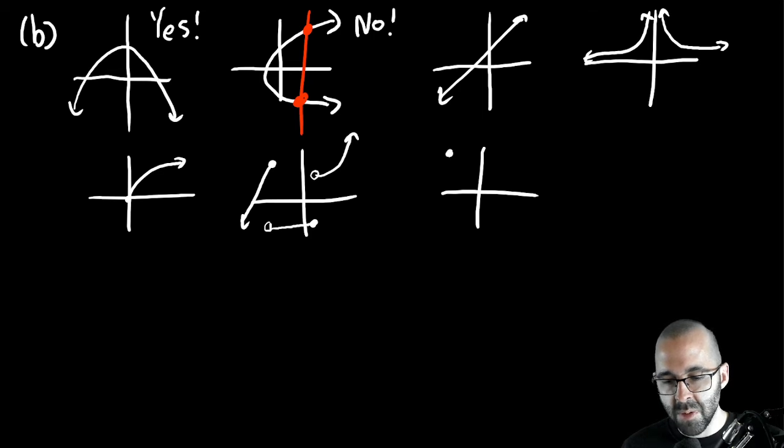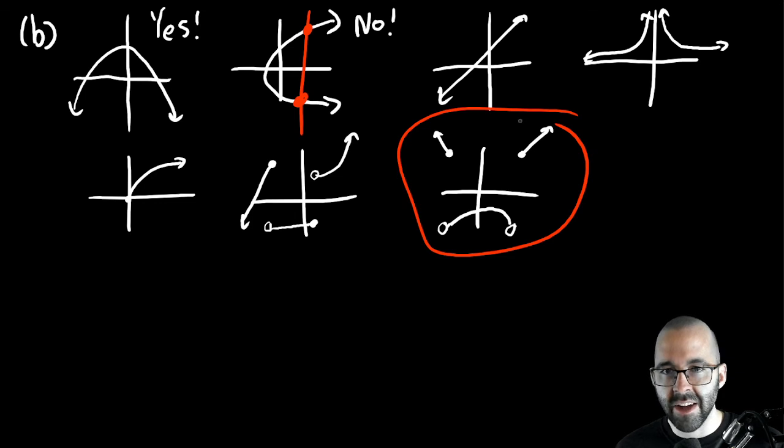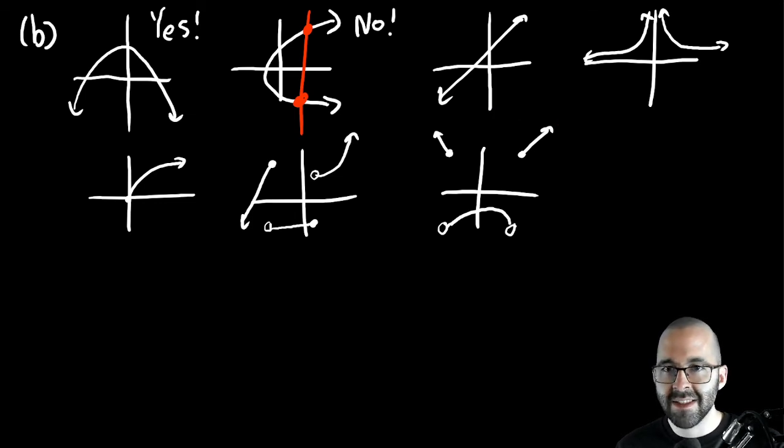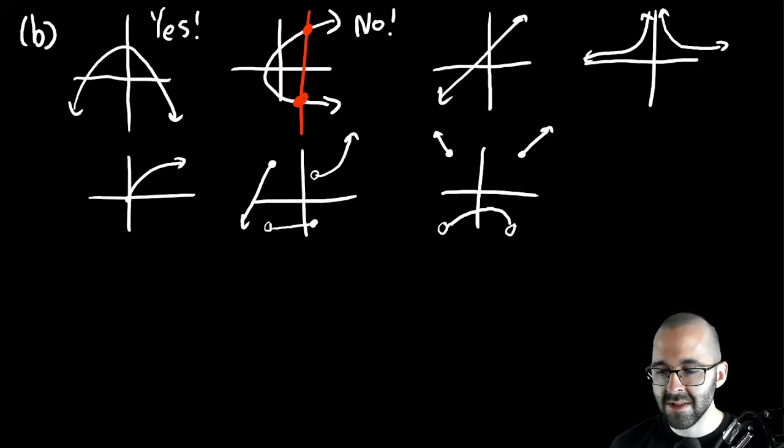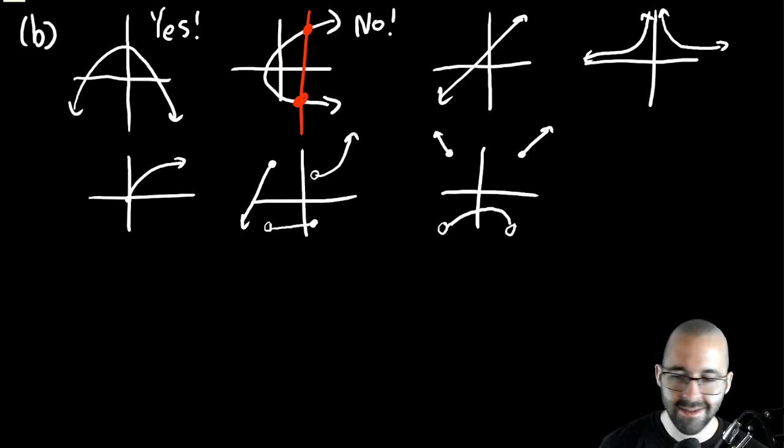And then we'll have, let's do one more up here. Maybe it looks like this. And then an open circle on the bottom. This is a piecewise function. It's the angry piecewise function because it looks like an angry face. And I literally just made it up today. But there we go. So pause the video, look at these, and decide which of these pass the vertical line test. Which of these are functions? Pause the video, get your answers down, and then we'll go through it together and see whether you are right or not.